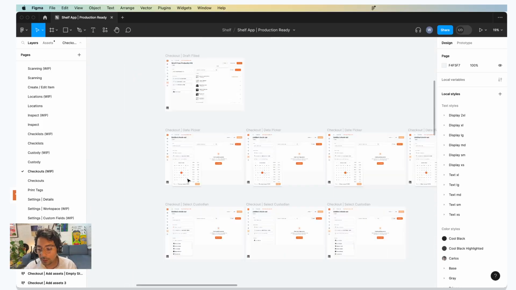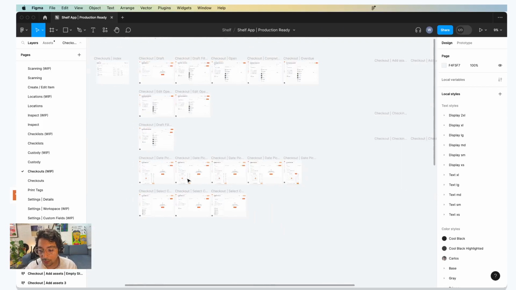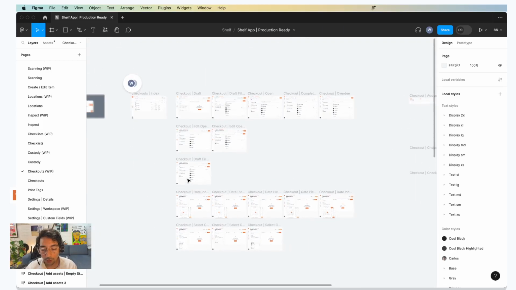This feature contains a lot of views and a lot of considerations that we need to have, so it's going to take a bit of a moment to develop it, but I see it as being a very powerful feature for doing rentals and shared asset management.